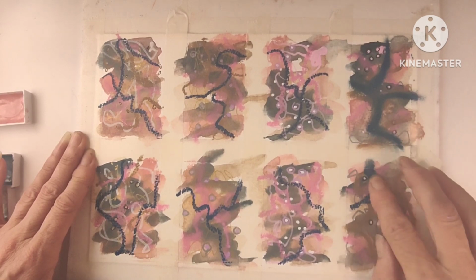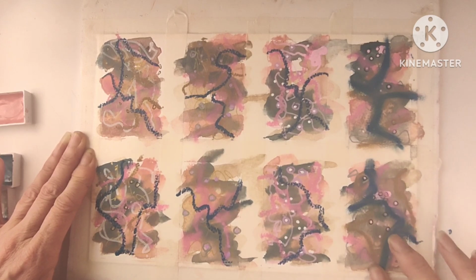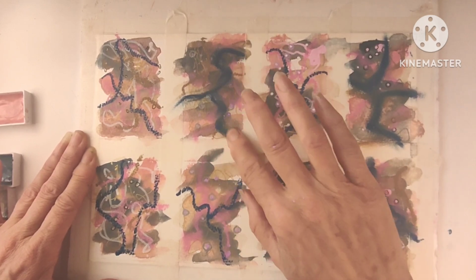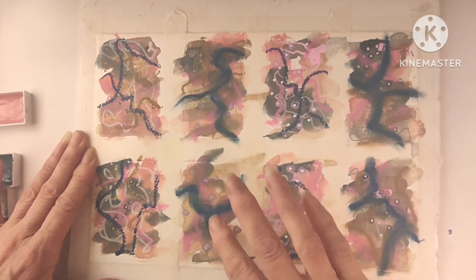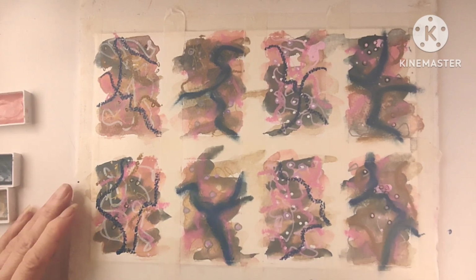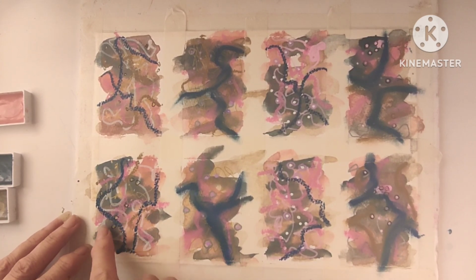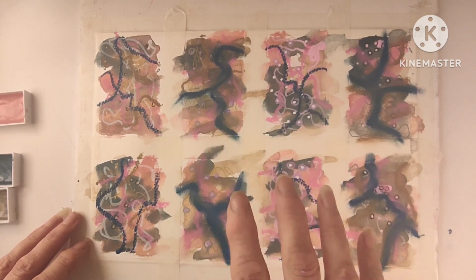Looks very interesting. I think I quite like the smudged ones. It's just the warmth of your fingers that makes it all smudge out. So now you can start thinking about, well, I like that for that reason, so I like that because of all the colours and the lines of the pastel, you know, the harder edges. This one I feel is very, very dark in comparison to the rest.